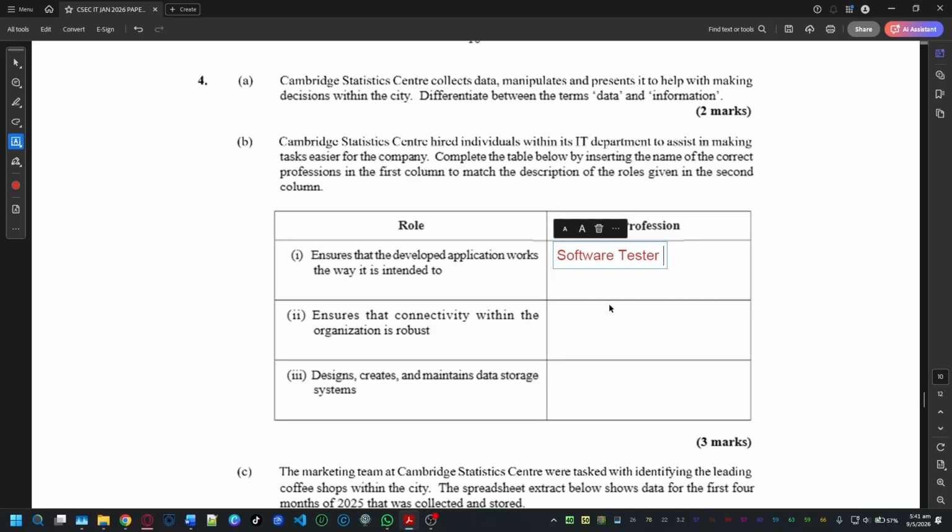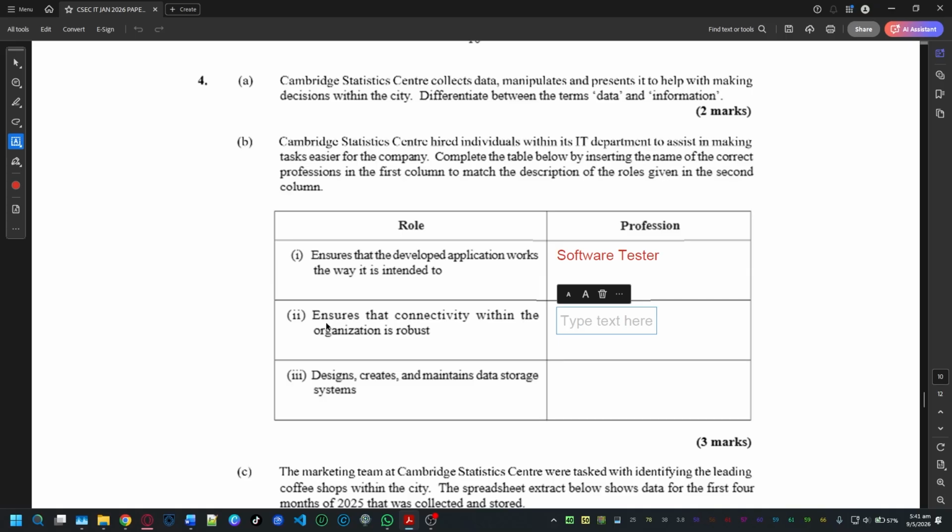Software tester. And the next one, this one ensures that the developed application works the way it is intended to.